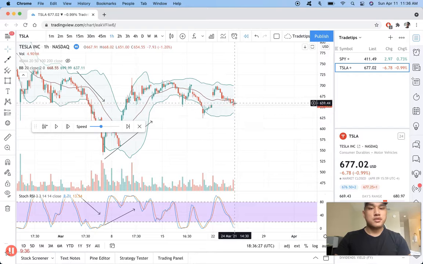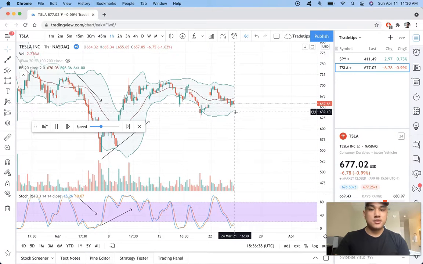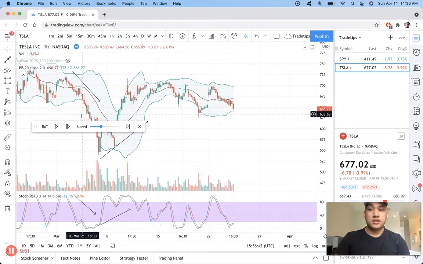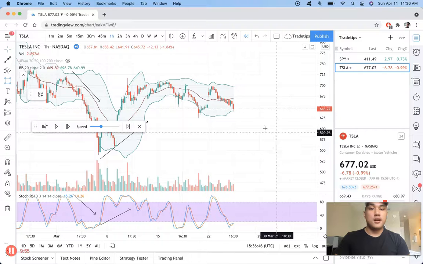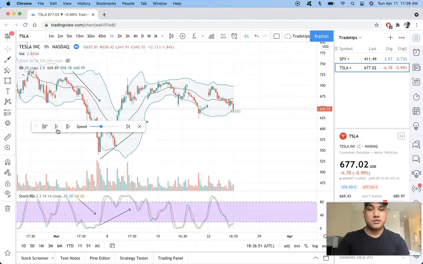And it says, okay, well, that's nice, but although it's oversold, I can actually get more oversold. So let's see if we can look for an opportunity where the price gets deeper into the Bollinger Bands. Oh, I like that. With oversold conditions, this could be an initial entry right here. So let's just say that we get into an initial entry right there.